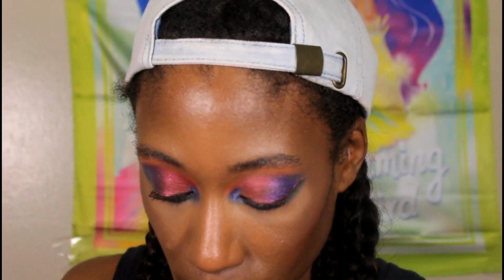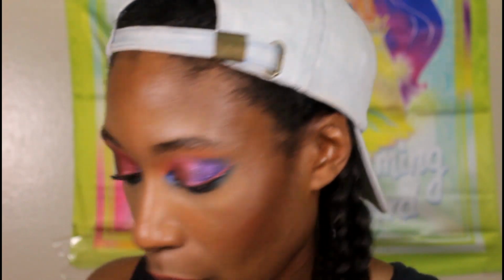Okay, so I like this lip liner a whole lot better. I told y'all I thought this one would work better for me. The other one is too orangey and a weird tone, so I'm not feeling the tone of that one. I maybe shouldn't have put this back on, y'all, because I might be able to get it back off.